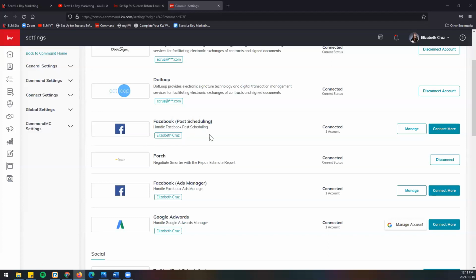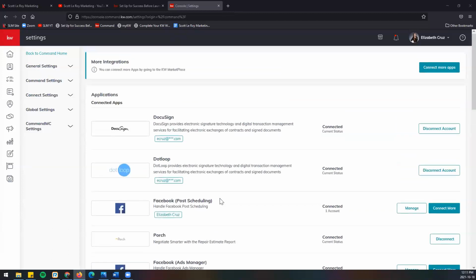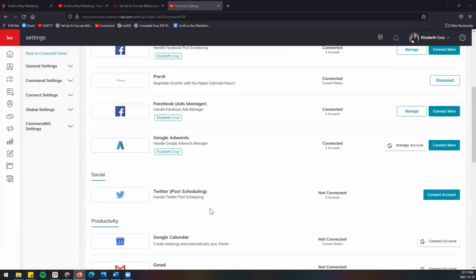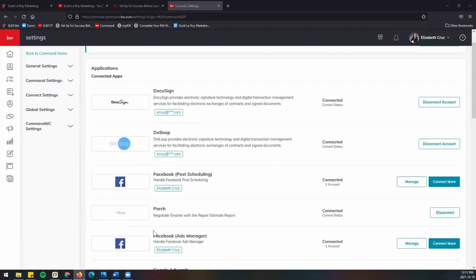This does not show your page name. So it will show your personal account name, not your page name. And that's by design, so don't worry that you're not seeing your page name here. And it also may not pop up all the way to the top. It does depend on what other applications you have connected. So if your order is different than mine, don't worry. That's okay.